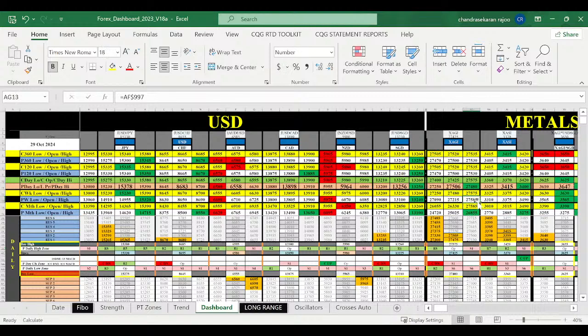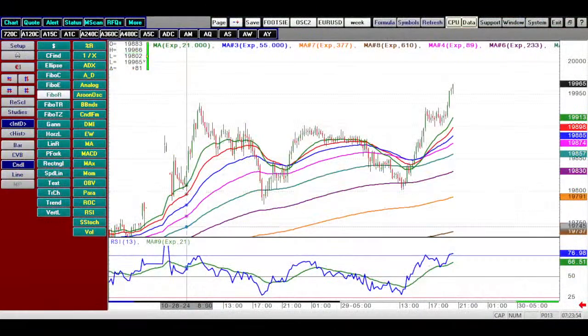Once it breaks that 58 half, we should see the price moving higher, and we have to pay very close attention now, because this is a very important level, and if that level breaks, then a lot of stops would get triggered and we should see the price accelerating higher. So this would be an opportunity as well. So let's look into the chart, and I just want to show you.